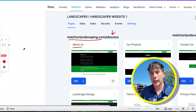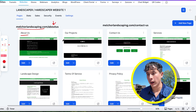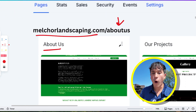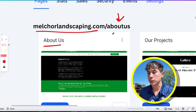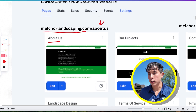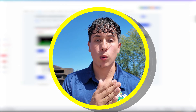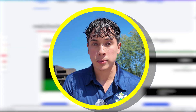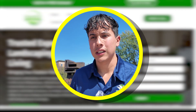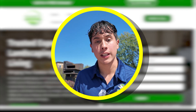Let's say we've picked a website template — the landscaper template. When we open it up, we're going to see all the different pages that go behind a website: About Us, Our Projects, Contact Us, Services, the Homepage — all the pages right here. For example, the website might be MelchersLandscaping.com, and this page would be melcherslandscaping.com/about-us. Everything's hosted under one domain, but you still have individual pages. Now let's talk about what pages you need to include for a service-based business website for the best results, best Google rankings, and the most conversions. Here's one of my clients, Durate Landscape, and I'm going to break down exactly what pages I built out for him.